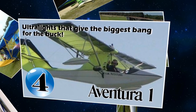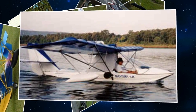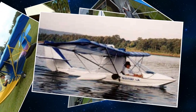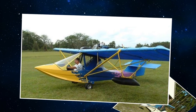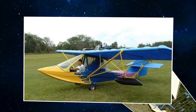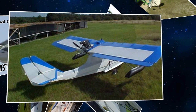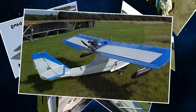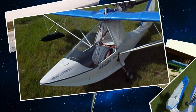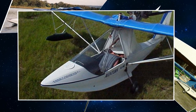It is a single seat amphibious strut-braced high wing tail dragger ultralight aircraft in a pusher configuration. The Aventura uses bolt-together anodized aluminum tube and rivet-together construction covered in pre-sewn Dacron sailcloth. The aluminum fuselage is mated to a center-mounted fiberglass hull. The Aventura Amphibian has a retractable main gear and tail wheel, which allow it to land and take off from land or water on its center-mounted hull and two wingtip floats.